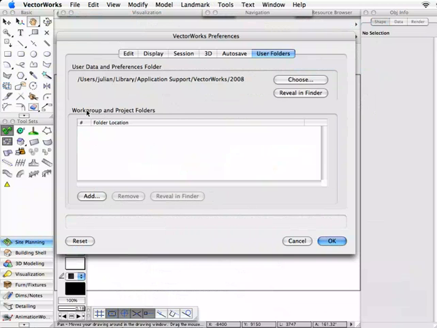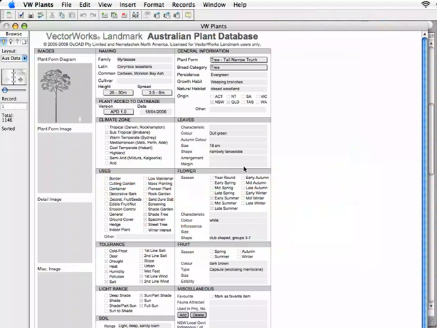So again, in an office where you have a number of people who want to access the same plant database, the idea is that you would create a workgroup folder and then save the plant database into that location. Alright, so going back to the plant database, this is what will then open, which is the new 2008 plant database, and it has some nice features.